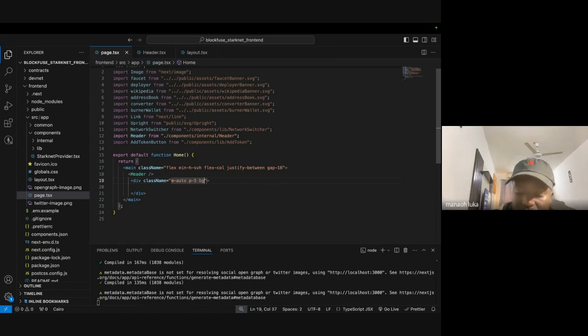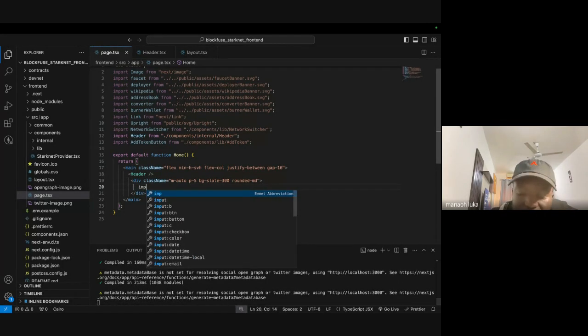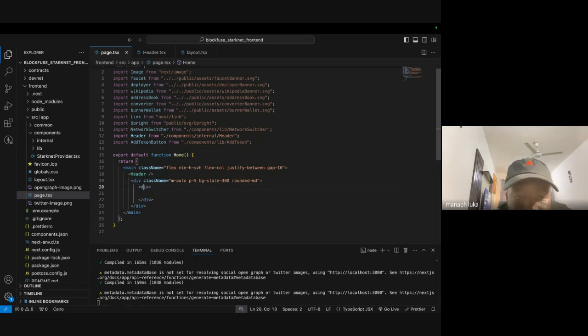So let me just do this. I'll make it a background of slate. Nothing serious. So we have it, and then an input box. Let me create another div. I'm going to make this flex column.